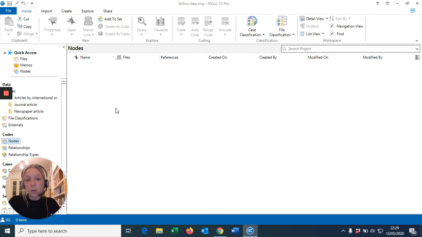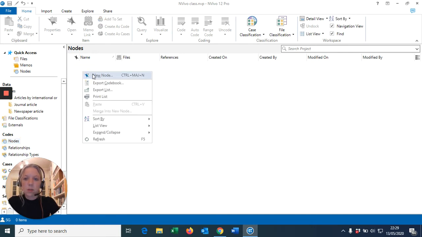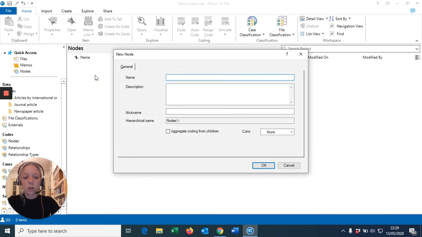So how do I create a new note? There's 2 ways to do this. Either you just go in the detail view here, so there's nothing yet, but I can right click and there you have new note. So I'm interested in the poverty rate.